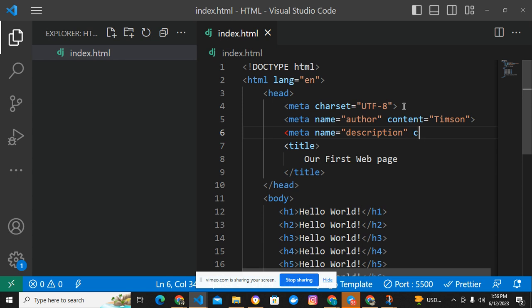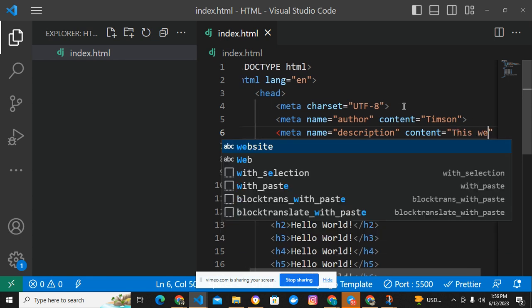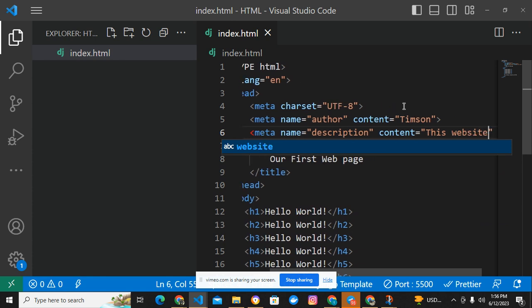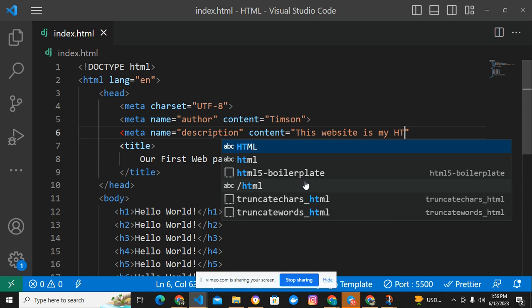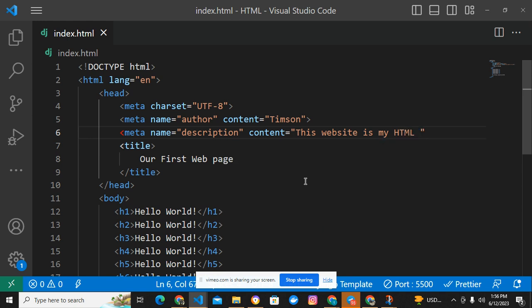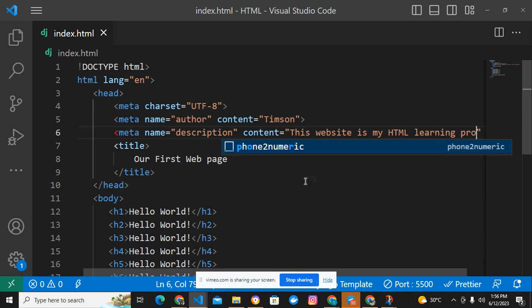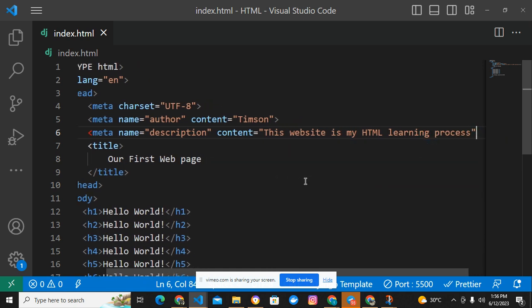Then of course the content equals, let's say, this website is my HTML learning process. So you can just give that to your meta tag.